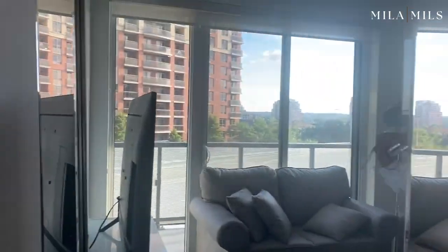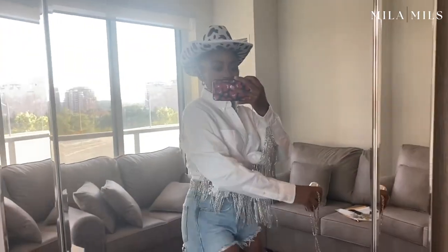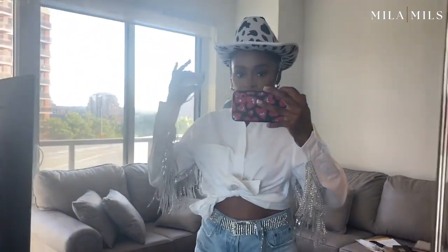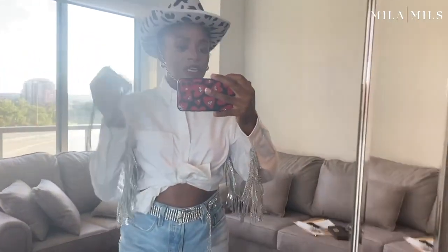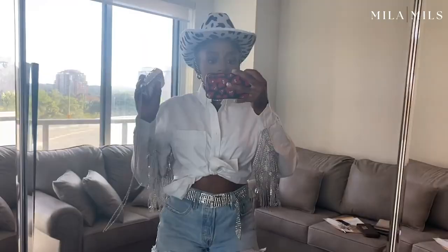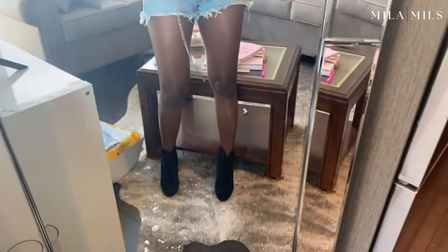Okay, so OOTD. This is the end result. I'm so freaking happy. Look at the top. You guys can't tell me this is not giving disco cowgirl glam. Okay. So we have this DIY top. I have a cowgirl hat. We're doing red lips tonight. Silver accessories. Silver bag. I don't want to let it go because it's kind of a mess from the last time I went out. Levi's jeans, high-waisted, rhinestone belt, Louboutin booties.